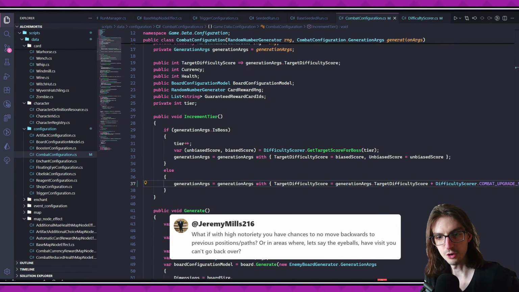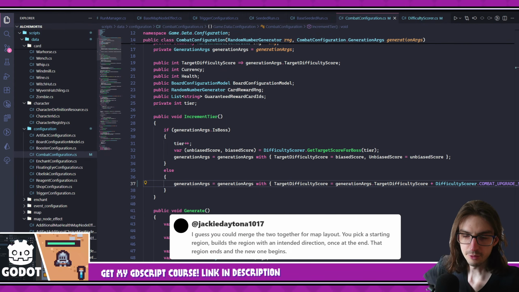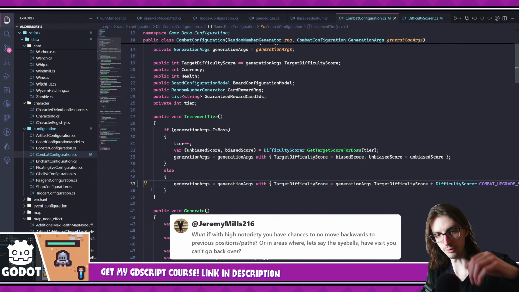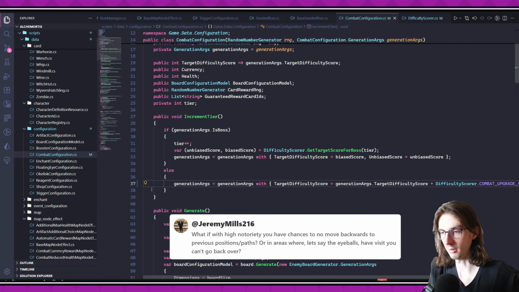What if with high notoriety you have chances to not move backwards to the previous position's path, or in areas where, let's say, the eyeballs have visited, you can't go back over? I think there's a different way of accomplishing that, which is maybe to create new nodes at the places you've already visited. So instead of being able to go back the path that you came, certain nodes in that path could be replaced with difficult combat encounters. That might be the way to do it.